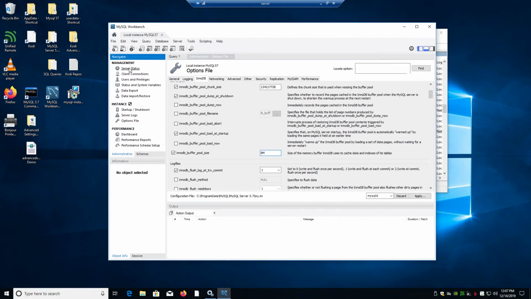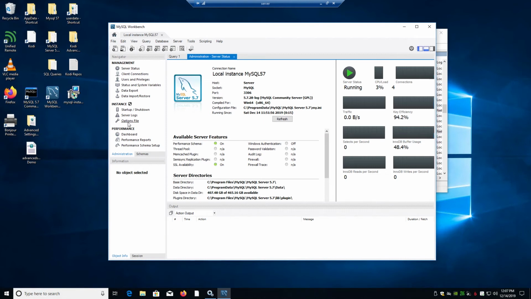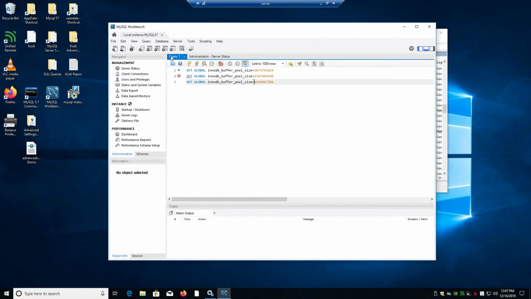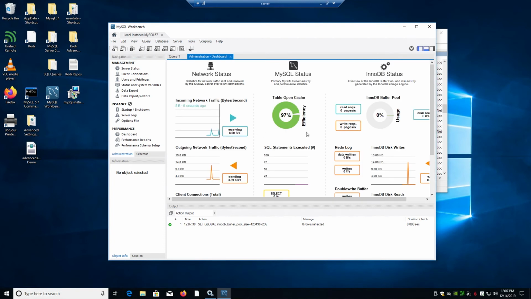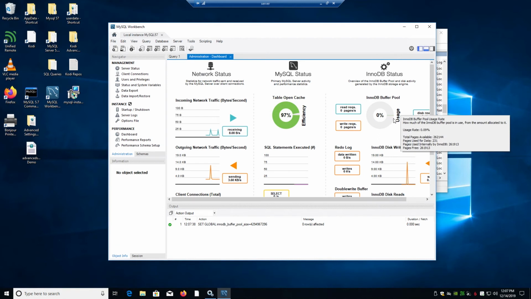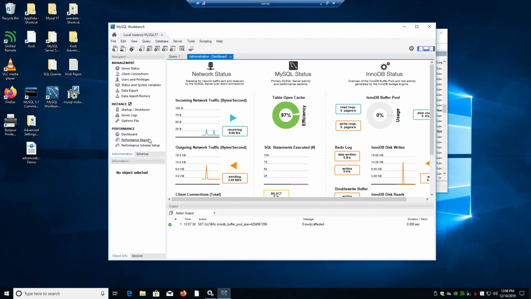Actually, before we do this, we're going to change the buffer pool size while it's running. So we're going to go to query, and here I have it set up. You'll need to run one of these commands. This is to make my buffer pool 1 gigabyte, 2 gigabyte, 4 gigabyte, right? So I'm going to make it 4 gigs, and if we hit this lightning bolt, this will run this right now. And you can see it down here, right? So now if we go back to here, we can see it's at 0 usage and see those total pages available. They're like 262,000. I got bad eyes. So that's changed, right? Our buffer pool here, it changed.